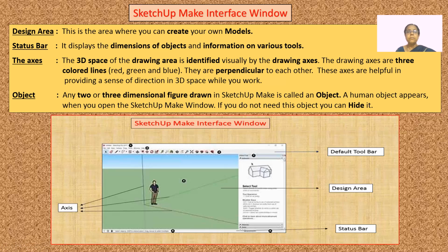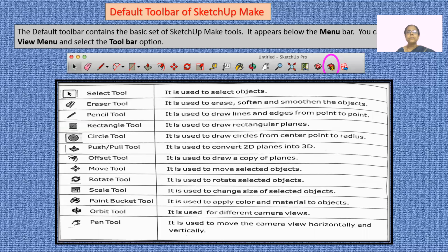And the object can be 2D or 3D dimensional figures, and these types of figures are called objects. And you can see on the screen there is a human object, and we'll teach you how to hide the human object.